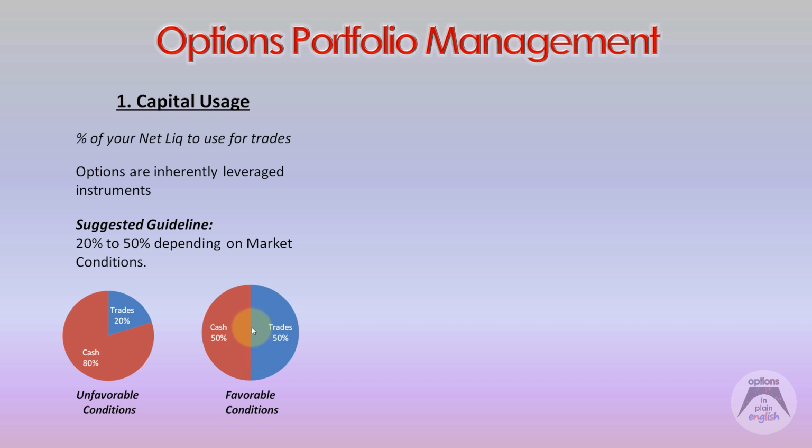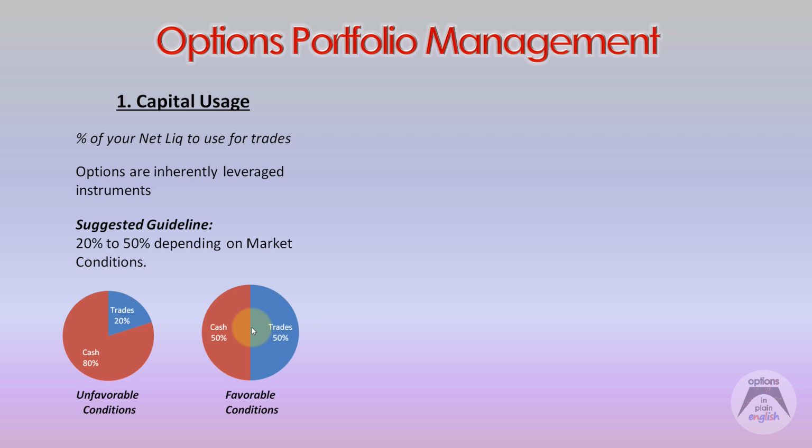But the nature of options positions, especially if you're a premium seller and especially if you use undefined risk trades, is that they might grow and require a higher BPR, a higher buying power reduction. Because of this, you have to leave some cash so that you're able to weather whatever storm is thrown at you. So whatever situation you find yourself in, you're going to be able to work with it and actually make money off of it.